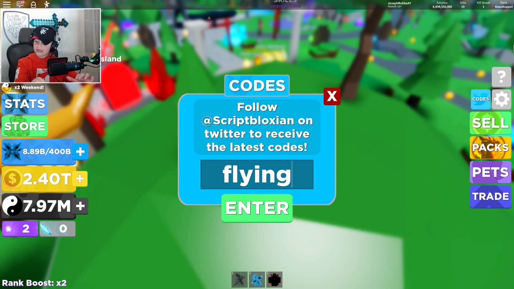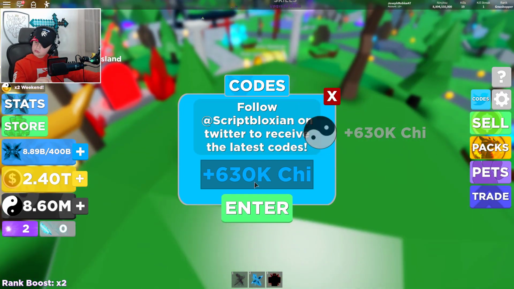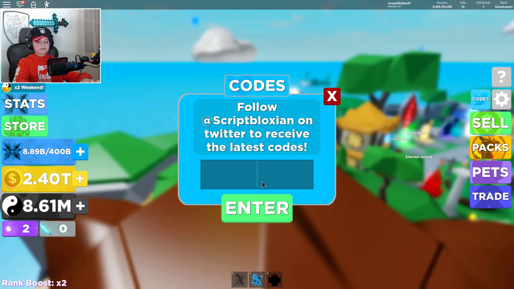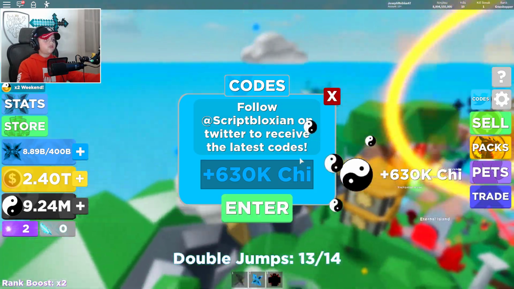Flying Ninja 500. All right, 630k. Nice. So Epic Flying Ninja. More flying ninjas, huh? Ninja 500. So yeah, that's a new code. 630k.